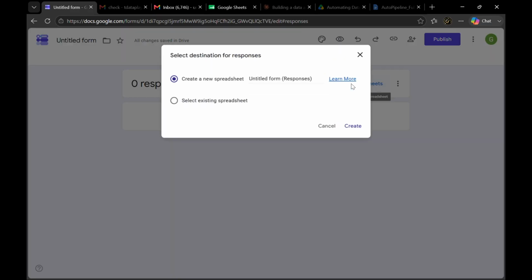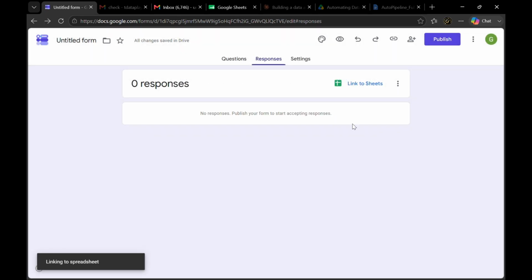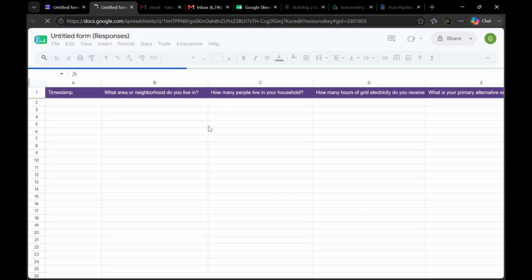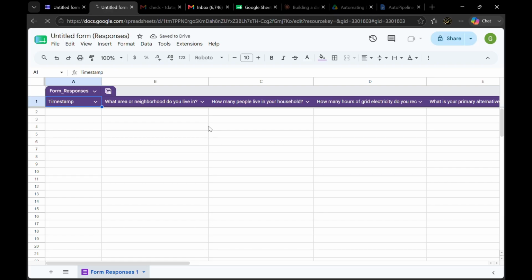So we are going to click that and create a new spreadsheet from this. I'm going to just click create and it takes us to a new spreadsheet. So if someone enters a response in that form, we expect that we should see it in our spreadsheet.